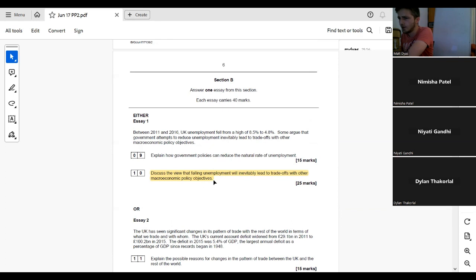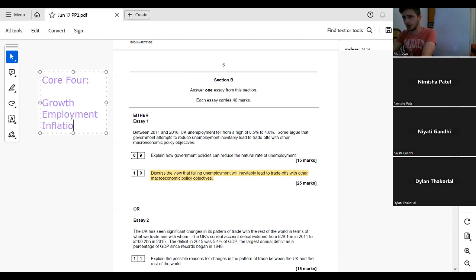This is also quite a nice question, quite straightforward in terms of the way they teach the topics. I don't know if you guys will have covered it just yet, but once you've done objectives, you want to understand that one of the big ideas in macro is it's very difficult to achieve all the objectives at once, particularly if you consider the not core 4 objectives. So you've got a core 4, which is growth, employment, inflation control, and trade balance. I'm just going to put BOP, balance of payments, and then you've got your not core 4, just others.